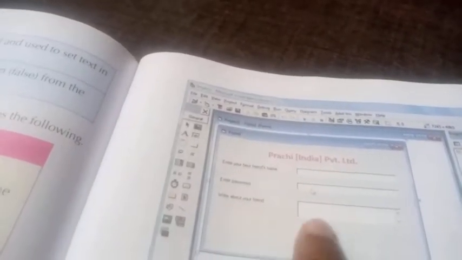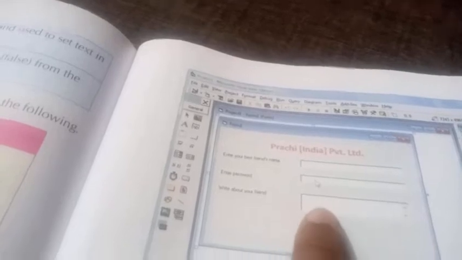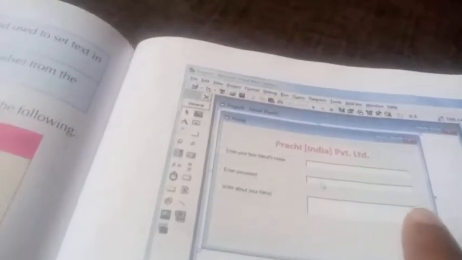This is the label you can see here, and these are the text boxes. And if you want lots of text, you can find the multi-line property, and this will show as a scroll bar. So this is about it, and all the properties show here. Okay, we will discuss it next.